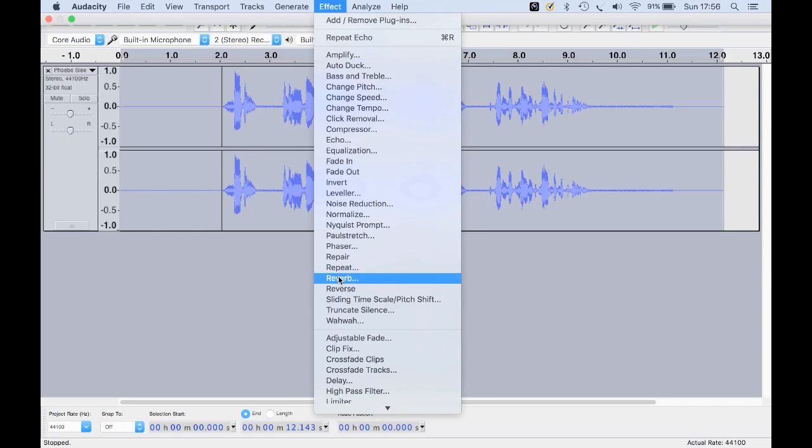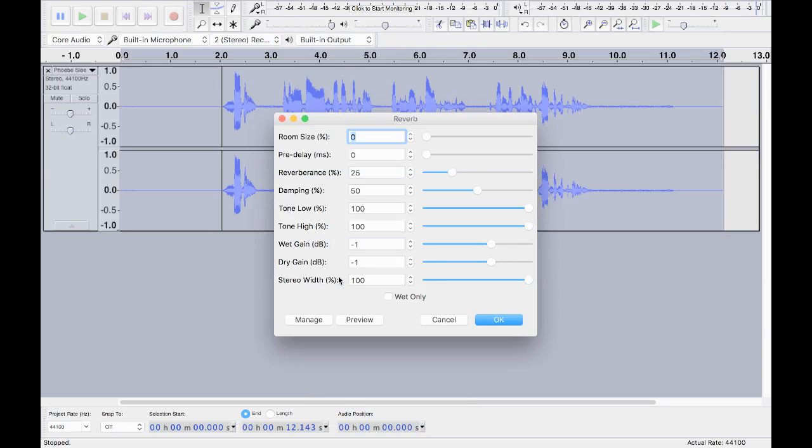We might want to add a bit of reverb, slightly different to echo. It just makes it sound like you're speaking in a room that's not quite dead. Again, I wouldn't up that too much, 1 or 2%, 0 milliseconds, reverb perhaps about 25%. Play around with these, but again, just keep them fairly low, like that.